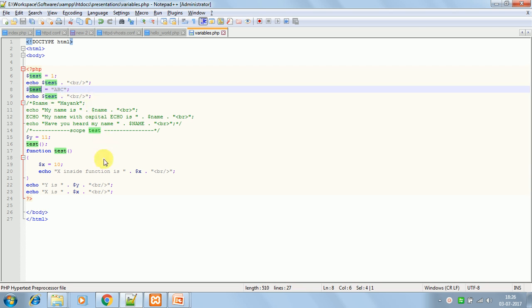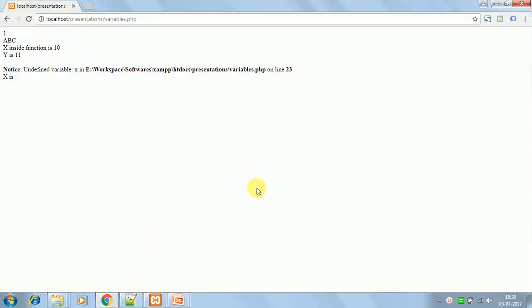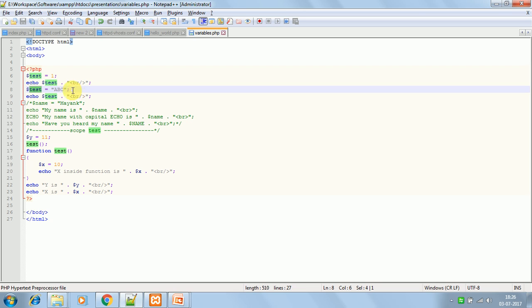Now let's see the output on the browser. If I refresh, you would see that 1 is displayed over here and ABC is displayed over here properly. What this means is it internally interprets the type based on the value assigned to the variable.